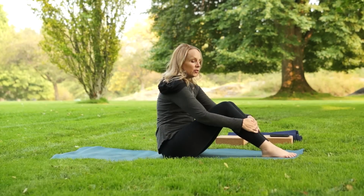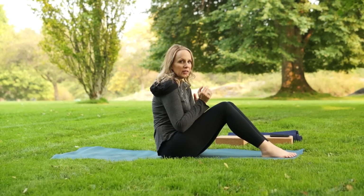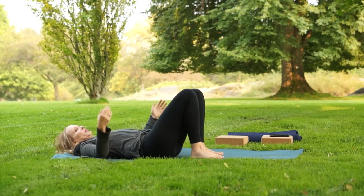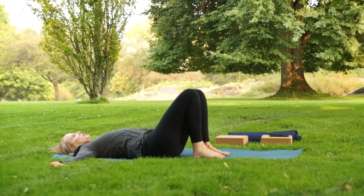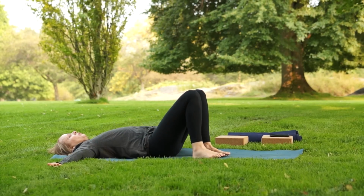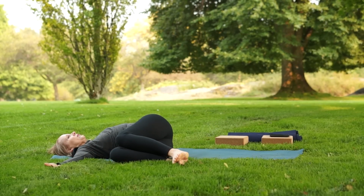Okay, so we're going to do a reclined twist now. The vatas and pittas are going to do it one way, and I have a special treat for the kaphas. So you're going to lie on your back with your knees bent and your feet flat on the floor, and you're going to press into your feet. You're going to lift your hips, take them over to the left side of your mat, and lower your knees over to the right side of your mat.